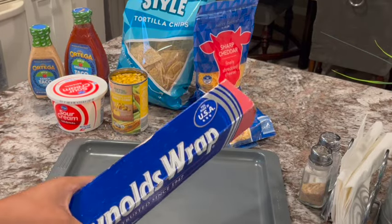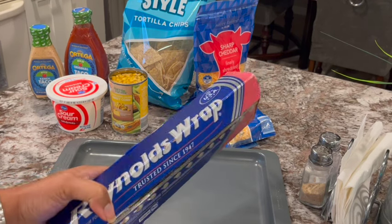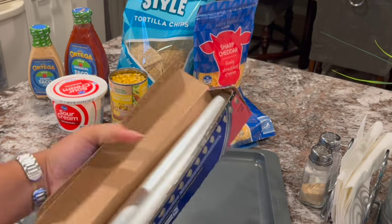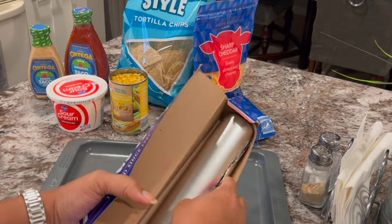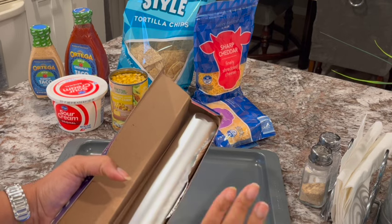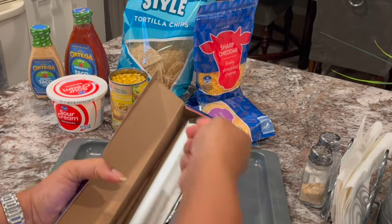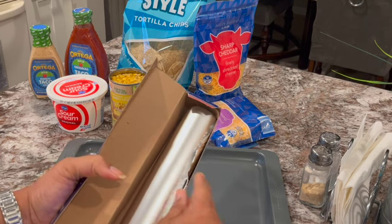Now, for easy cleanup, get some Reynolds Wrap, aluminum foil, and it doesn't have to be Reynolds Wrap, of course, could be the store brand, doesn't matter. So just put it over your pan. If you're having a lot of people, you want a huge pan, you can eat right off the pan, or you can have little plates around so people can put them on their individual plate, but we're family, so we're eating all off of one pan.